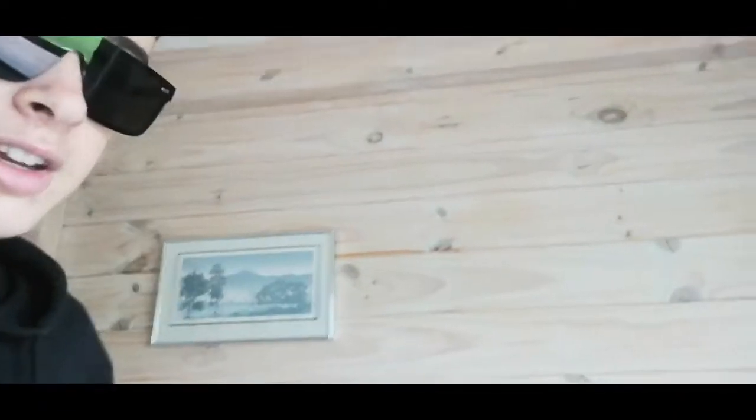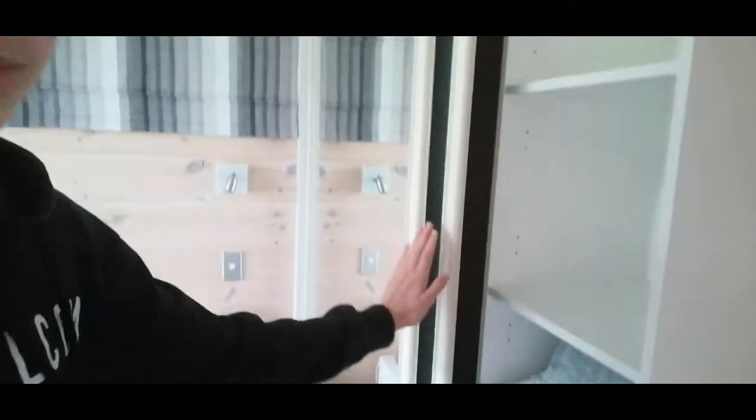Still a tiny bit of unpacking needed — you can see the picture on the ground there. Obviously we have got our little wardrobe sort of area here; there's still a bit of space left, which is always good. You come through here and we have got another little storage area — it's always good to have an extra little room for storage.